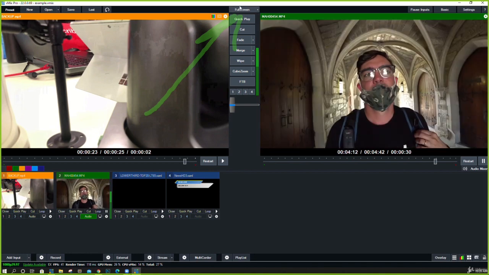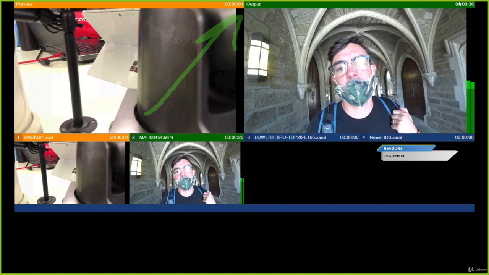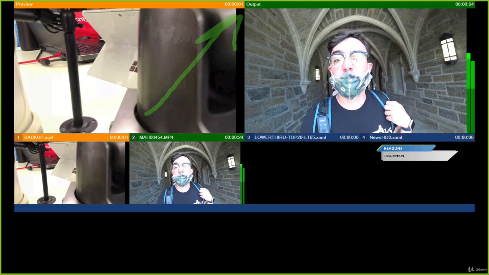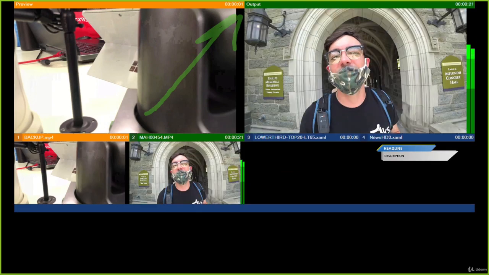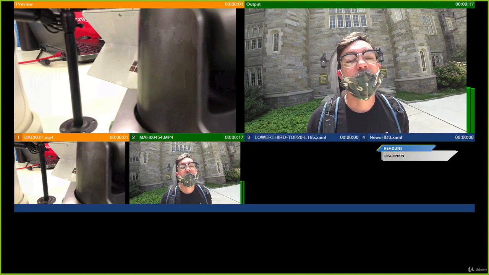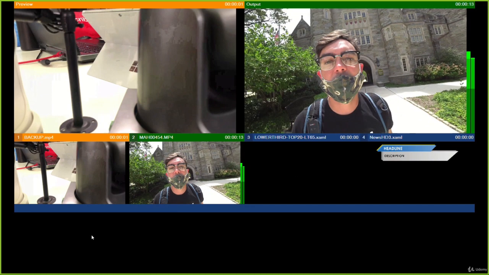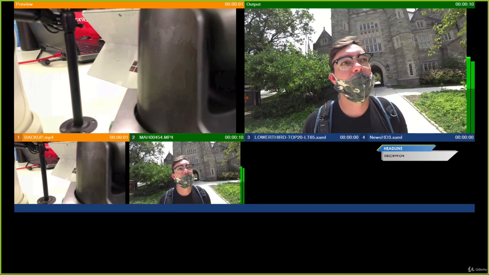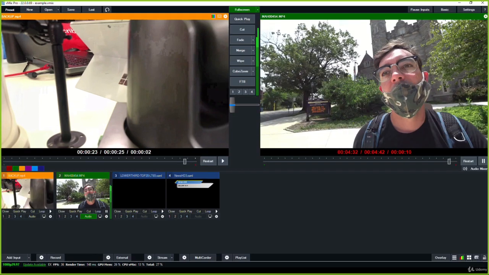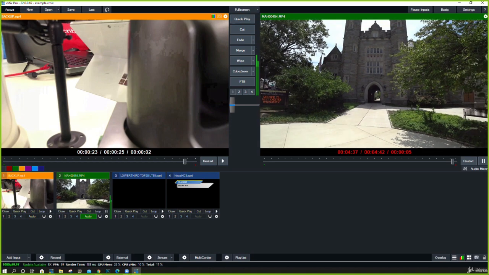If we click that button, just to show you an example of that, we'll go into the multi-view in more detail, but now you can see that it's giving us a preview output and a full screen look at, up to, 4 to 8 inputs, plus your preview and output. So that's an interesting way to look at all of your inputs inside of vMix. So that's the full screen.